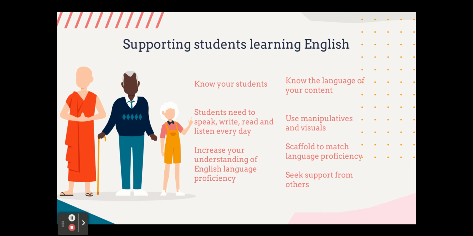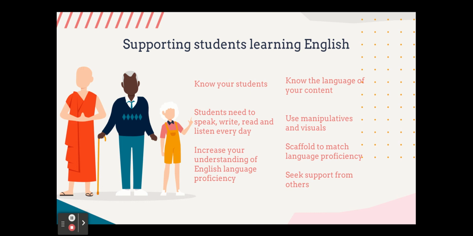Here are some ways that you can support students who are learning English. The most important, know your students. Know what language they speak at home. You need to encourage your English language learners to speak, write, read, and listen in English every single day. You need to increase your understanding of English language proficiency. Students will learn definitions to words, but English has words that are used for multiple different meanings. You as a teacher need to understand the language of your content, be able to simplify it into words that they might already know.